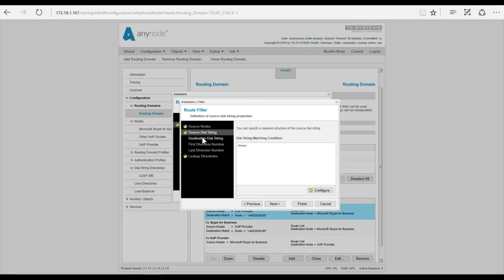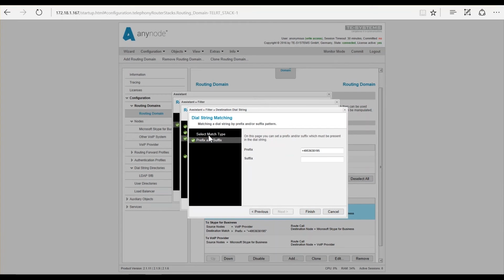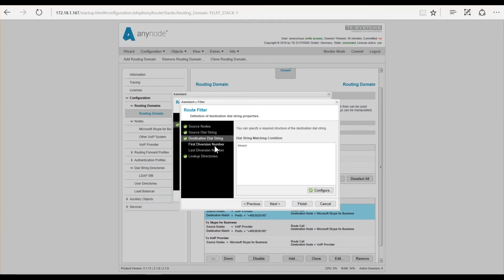We can leave out the already registered prefix for the destination dial string and set the match type to match always. The diversion numbers don't need any entries.